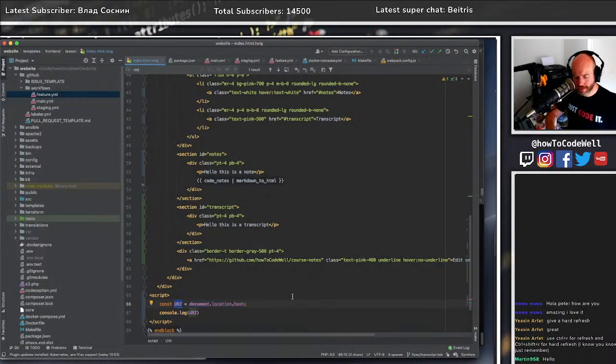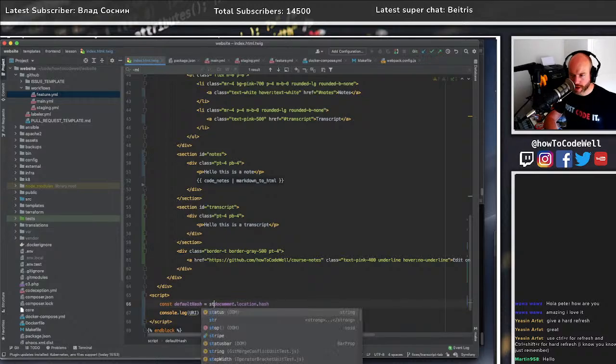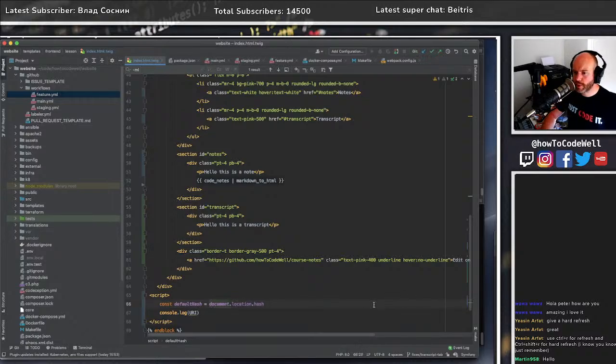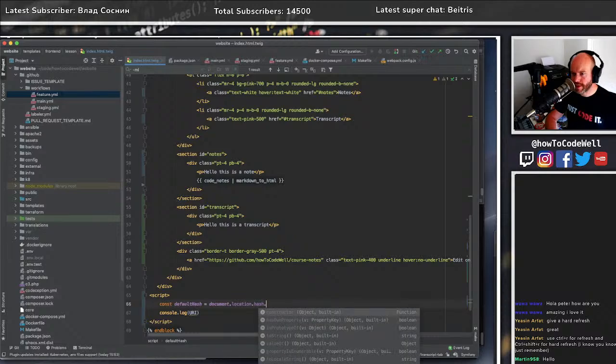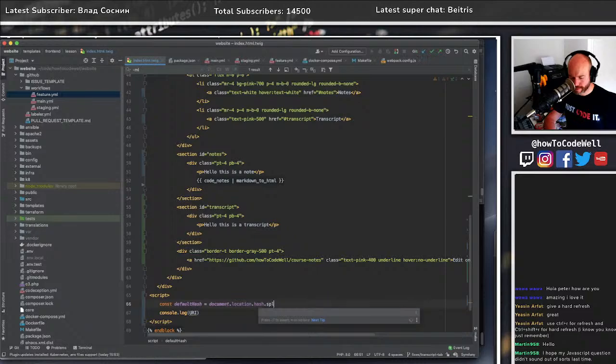So let's do const default hash is equal to document location, and then what we could do is have a str. That would be a string, right? So that would be dot split, I think, and we would remove the hash symbol.